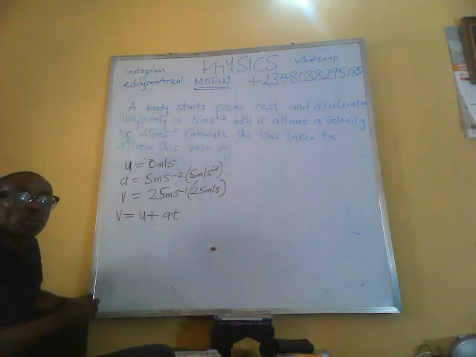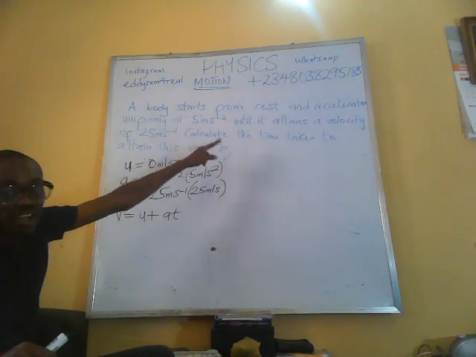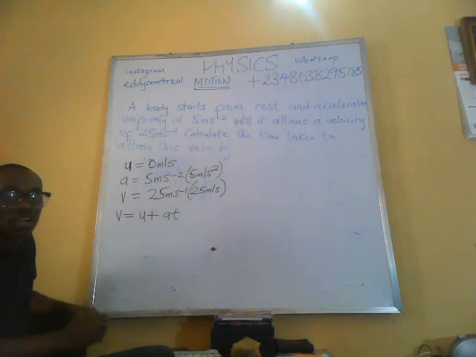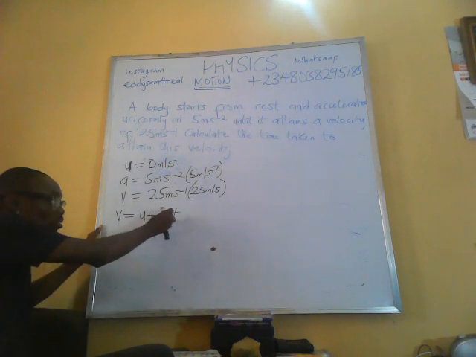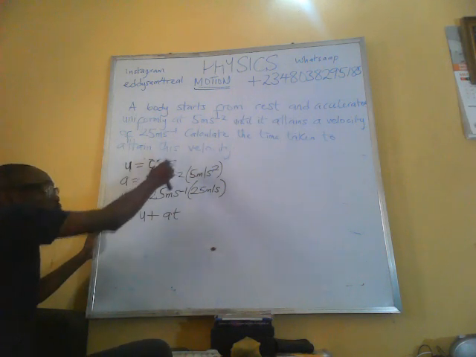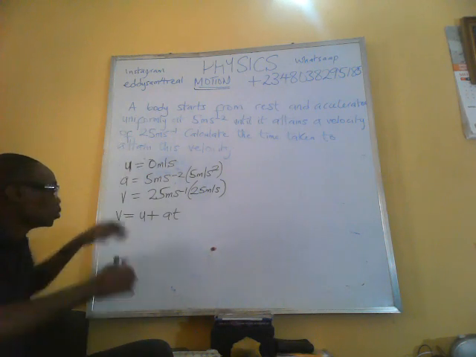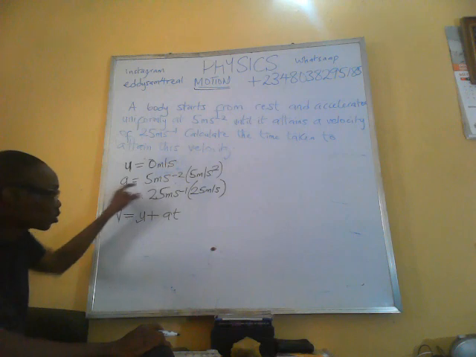Can this equation work for us here? What do we want to calculate? They say we should calculate the time taken. And do we have all the parameters supplied here to calculate time? This equation actually involves time. Can we use it? So let's look at what is supplied. They supplied us initial velocity U. U is available. They supplied us acceleration A.